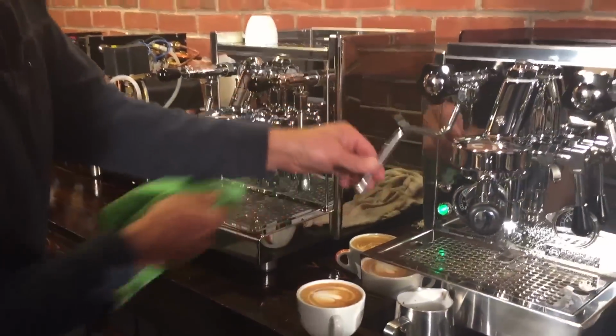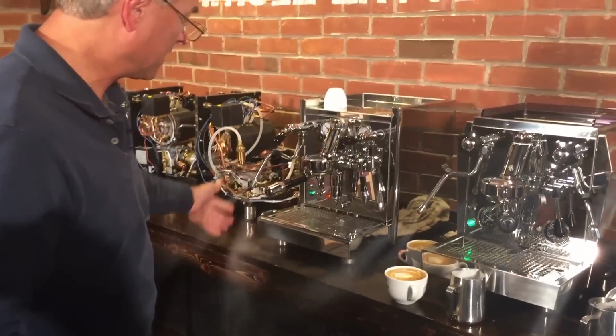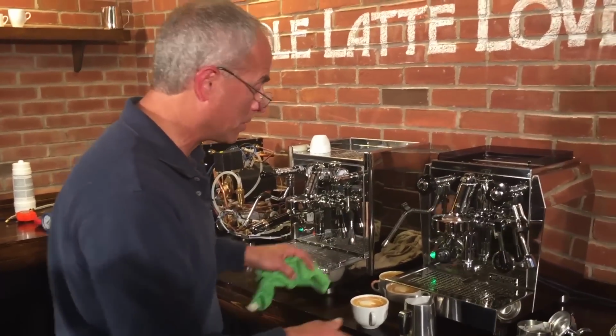But the key element here is you saw the steam pressure on this one. Steam pressure on there. And how they work. So I hope that gives you a good idea how they work.